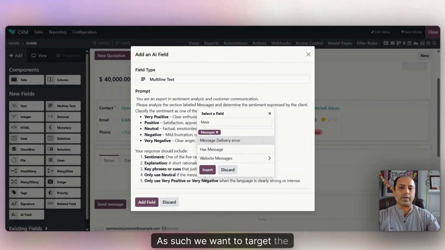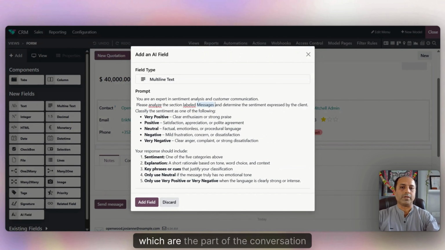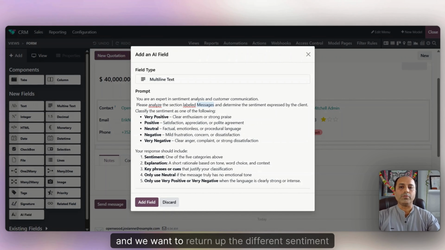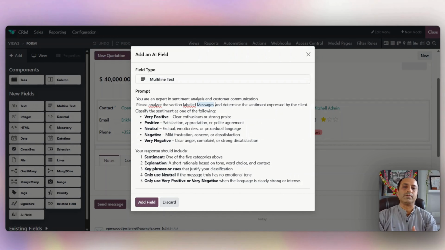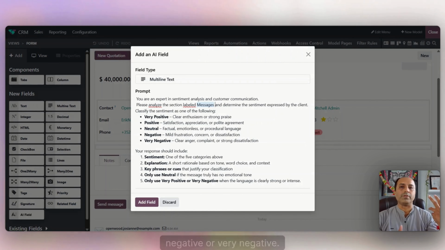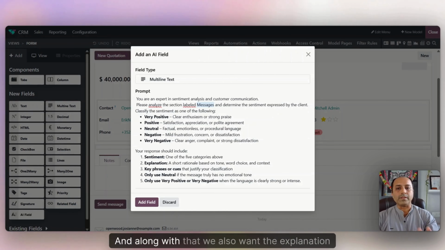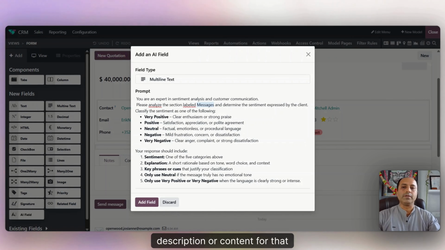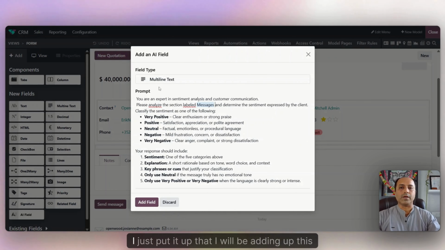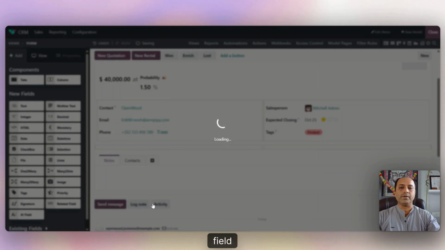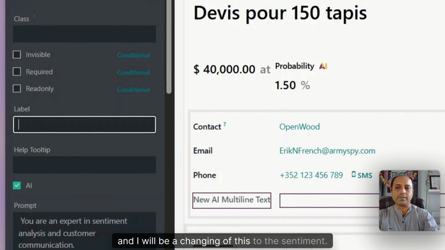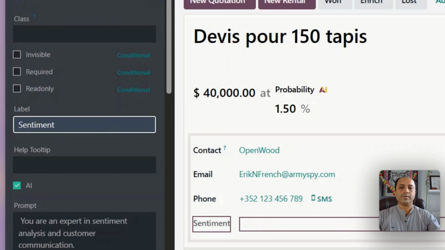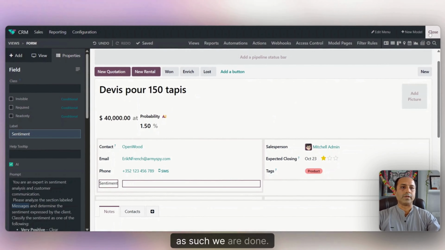We want to target the messages which are part of the conversation, and return a sentiment score, like very positive, positive, neutral, negative, or very negative. Along with that, we also want the explanation for that sentiment, a short description for it. So I will be adding this field and renaming it to Sentiment. As such, we are done.